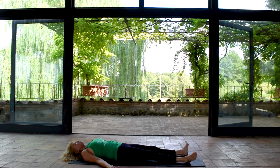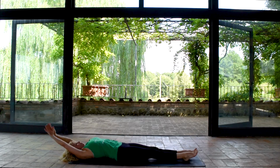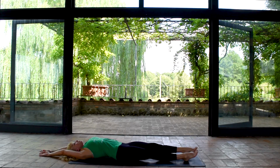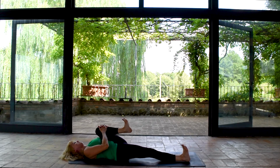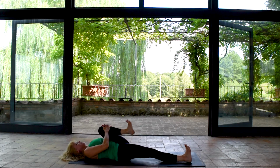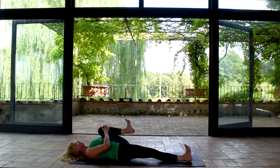You may notice that it feels longer. Take a full body stretch. And then exhale, pull that left knee into the chest. Flex both feet. And just kick up the synovial fluid here in that hip. Hug it on in and breathe.